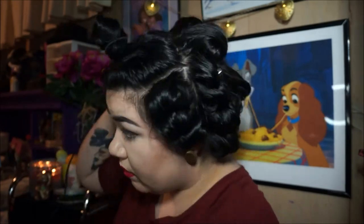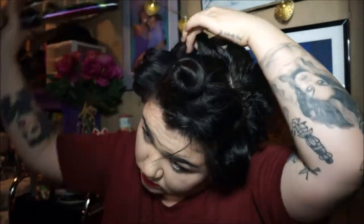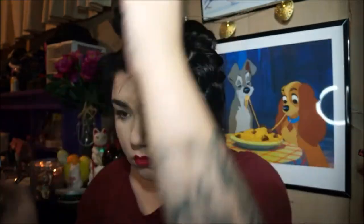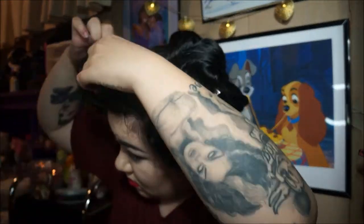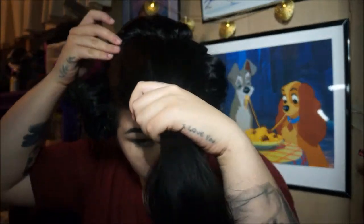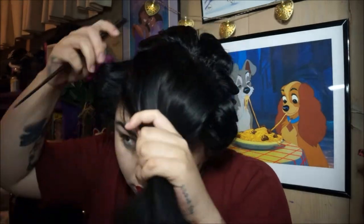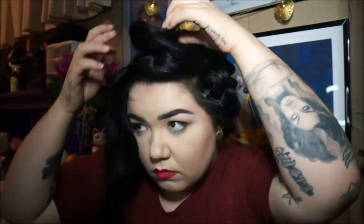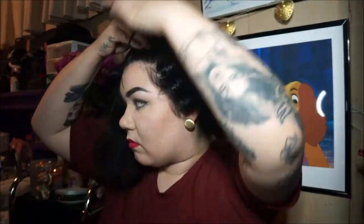Yeah. I'm just kind of talking to make this not as boring, and just seeing me do repetitive motions over and over again. But, yeah, I spray the Suave Level 10 hairspray all over my hair once I'm done with each section. And then now I'm going to do the sides.